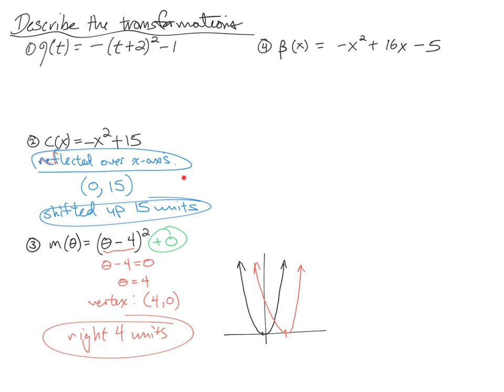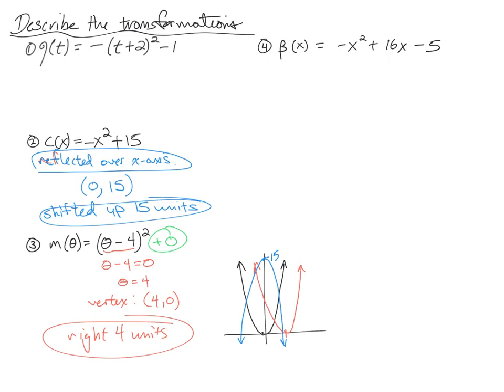So what would this one look like? This one would look similar to something like this. It would have gone up 15 units, and it would be opening the opposite direction. So it'd be looking something like this. There we go. But there was no horizontal movement from here. It's just the vertex got shifted straight up, and it was reflected to open down. Just like this one, the vertex shifted straight right, and that was it. It just keeps opening up. So for the last example, I lie, we're going to do all these together.